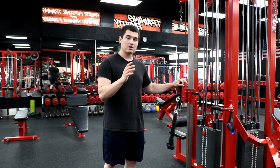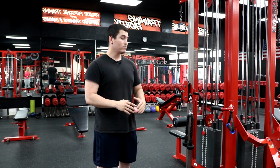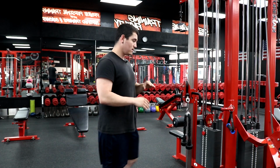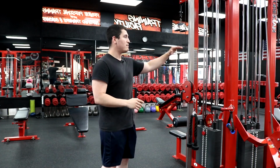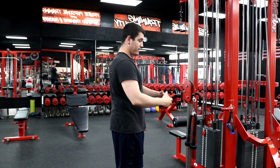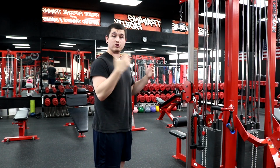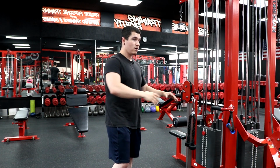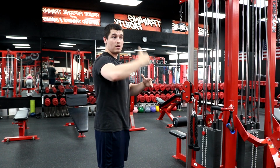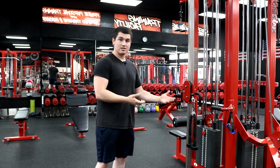One small tip that I think you should include with your face pull is that wherever the cable is, you want it lower in relation to your body. What I mean is that if the line of pull is this way, try to have the line of pull maybe about mid-torso. Some people have it kind of high, and when you have it a little lower, especially in relation to your arm, the angle of resistance wants to internally rotate your arm when you're doing the face pull, because it's a little bit lower. The line of resistance is at an angle, so it wants to yank your arm this way, and you have to externally rotate against this resistance specifically to do the exercise.